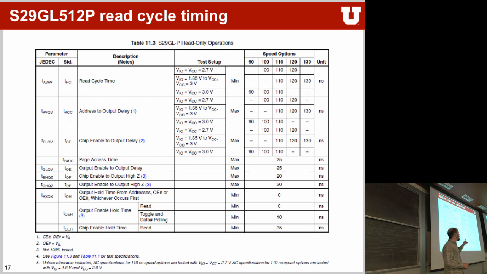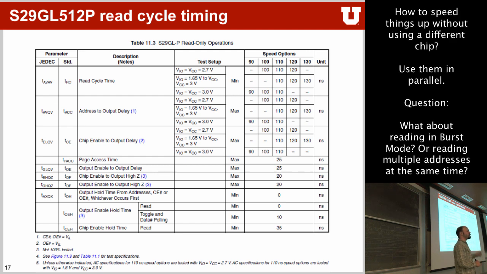So assume you had this chip. How could you go faster than 110 megabits? But this is the only chip I give you. What could you do? You could have them in parallel. Let's look at this in a second on how it could actually improve. And also, so this chip, you have to address every single reading, right? You can't do burst reads or burst writes if you wanted to? Could be. That would speed up, too. It could be. So sometimes you can, if you tell the chip that I want to read starting from this address for that many bytes or just keep reading, it will just keep incrementing and spitting out the data. And that sometimes can go a lot faster. But I'm not sure if this particular chip has burst ones. It might.